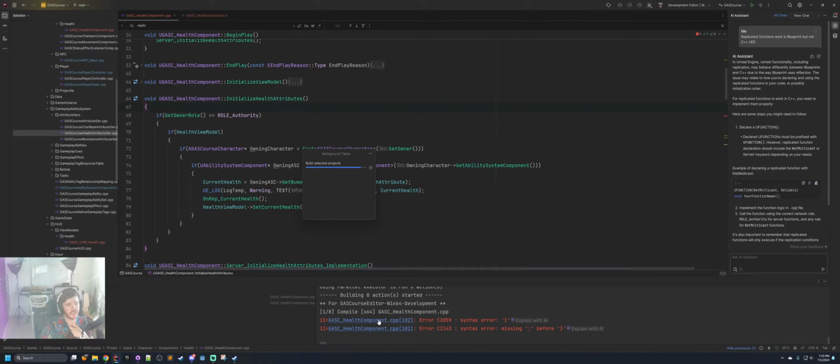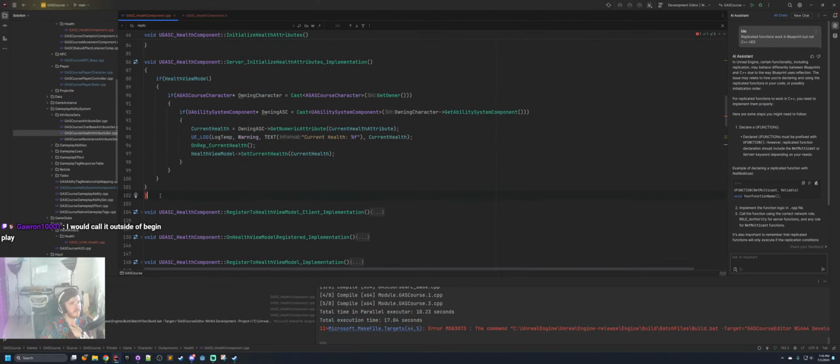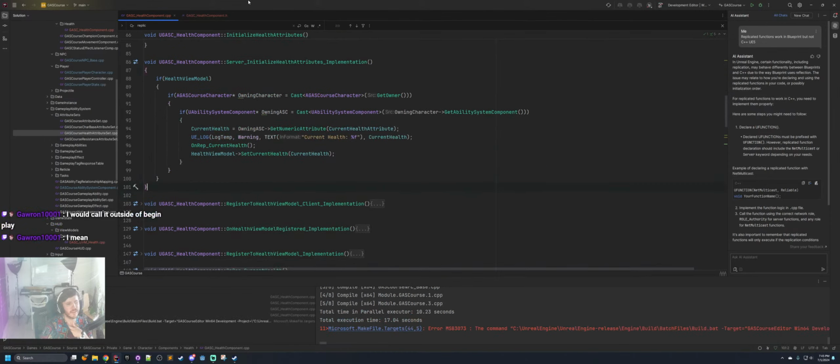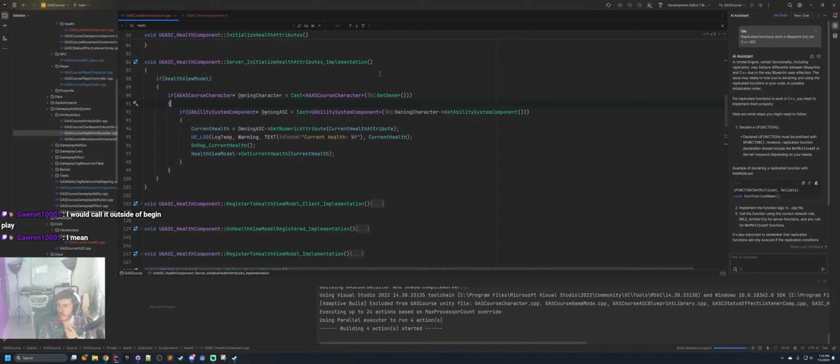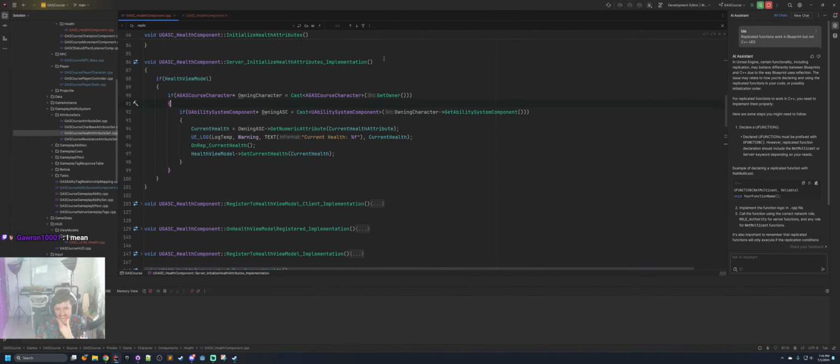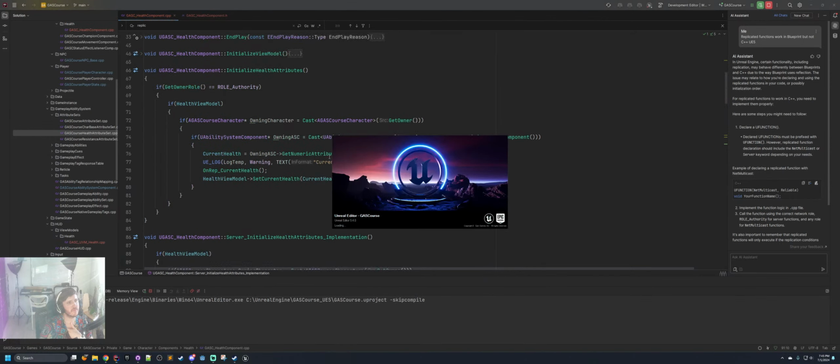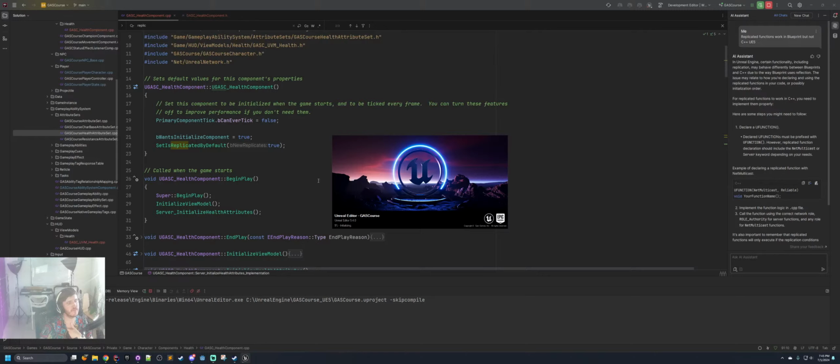Okay, so we got a syntax error, sick. Let's nuke that in the bud. Try again. So I would call it outside of begin play. Okay. It's just weird that begin play works fine in blueprints.